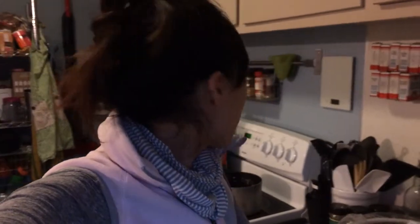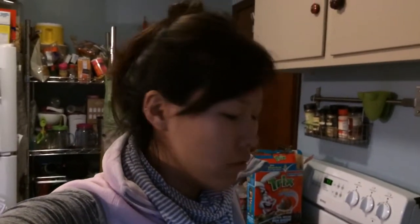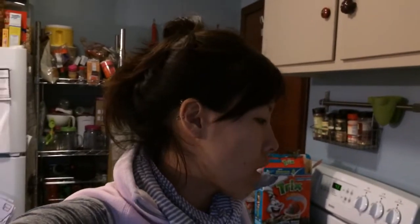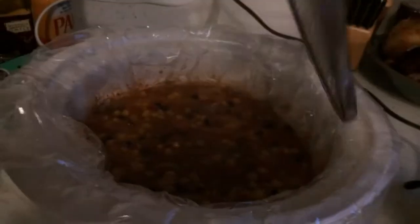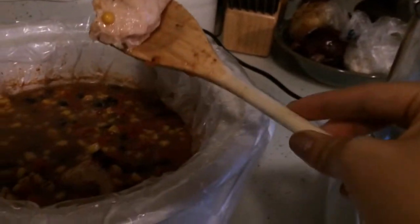It is 4:30 and about an hour and a half ago I turned the crock pot down to low because I didn't use frozen chicken like the recipe called for, so I knew it would cook faster and I didn't want it to dry out. Now I'm going to pull the chicken out, put it in my food processor to shred it a little bit, put it back into the crock pot, then add the two packs of cream cheese, stir it in, and let it melt for 30 minutes. The house smells really good — that's one of the things I love about the crock pot. When John gets home, it's the first thing that hits him: 'Ooh, what's for dinner?'